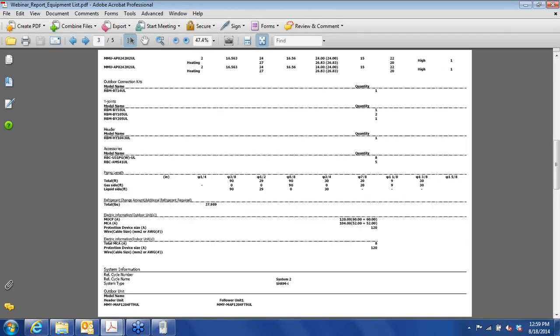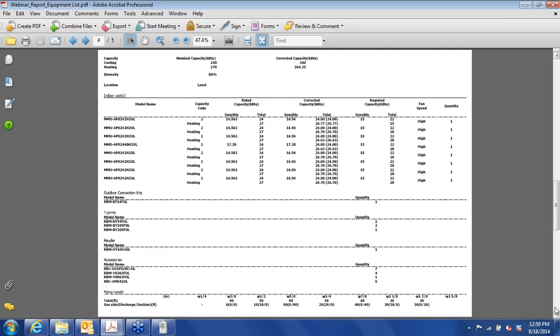And the same information on a system basis. 90 feet of 3/8, and then same here, 90 feet of 3/8, just so happened to work out that way.